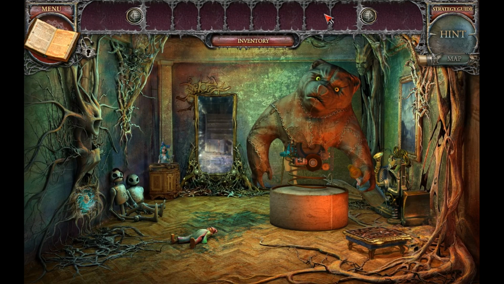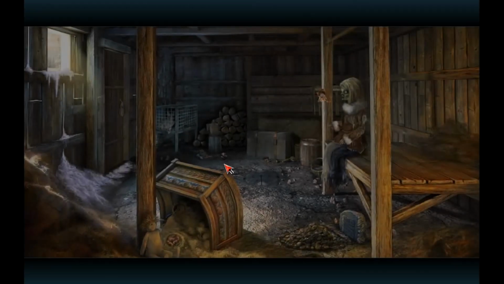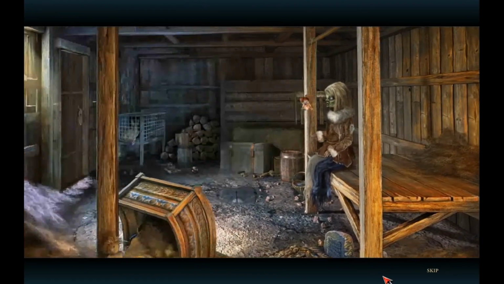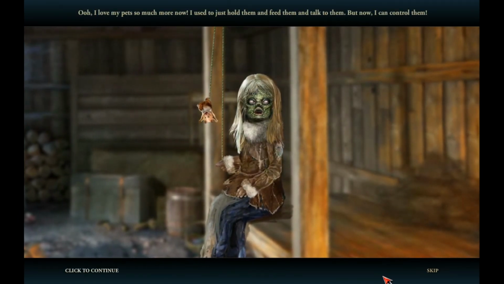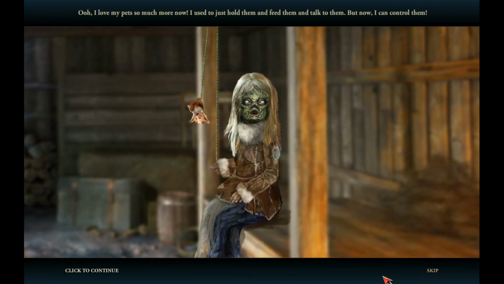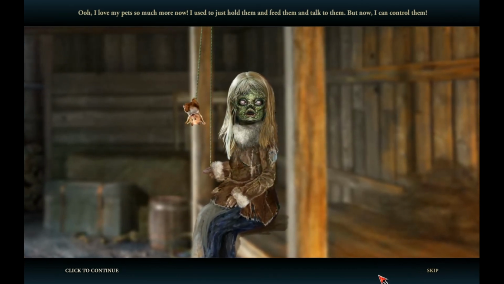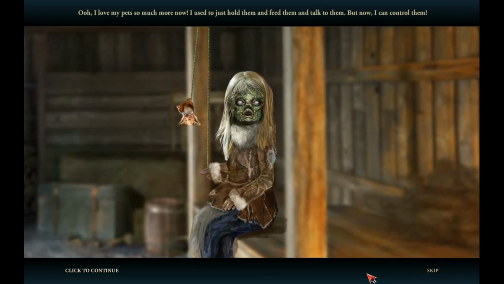Have we got anything else? No, can't do anything in this room then. Ooh, I love my pets so much more now. I used to just hold them and feed them and talk to them. But now I can control them.